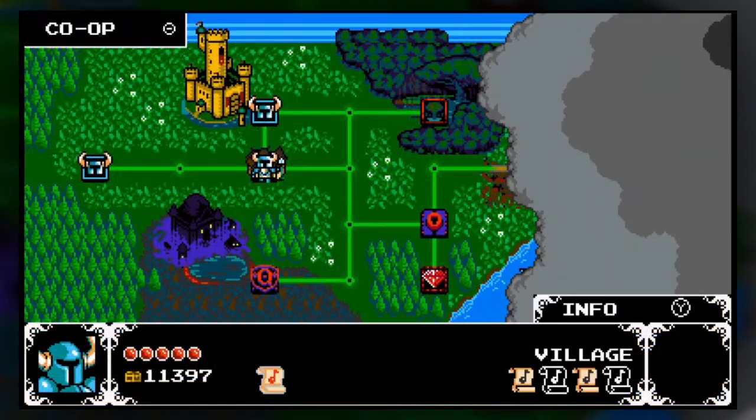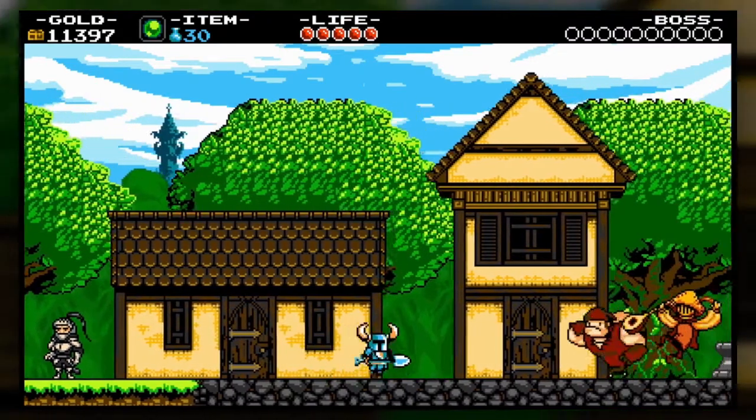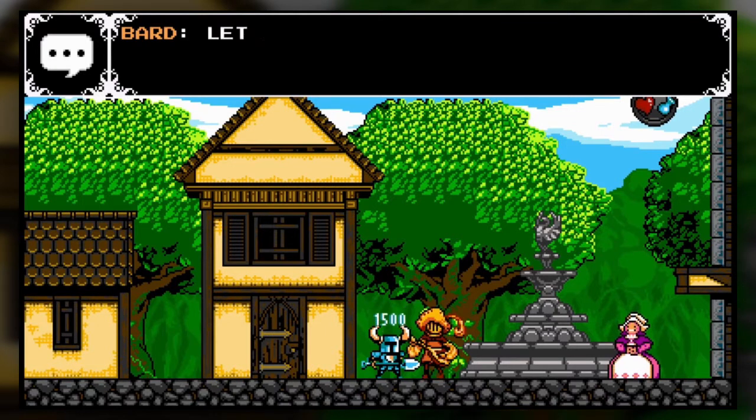All right, so we found it. Let's head back to the village, give our sheet of music, and we can definitely buy some stuff before we go to the next level. I have three music sheets. I sure do. Wonderful. Let's see here.